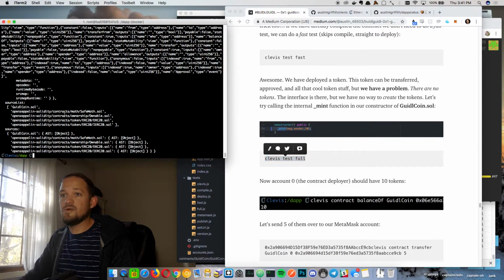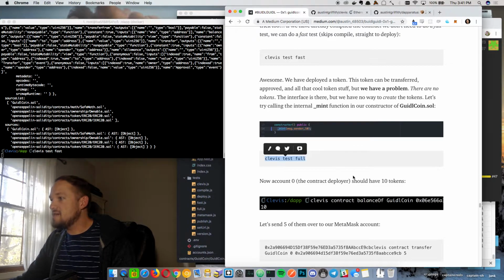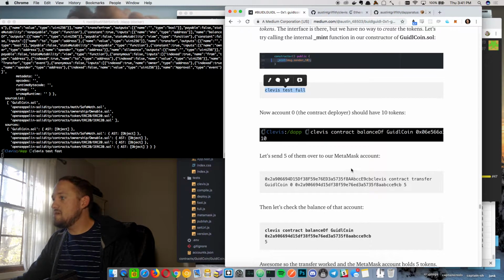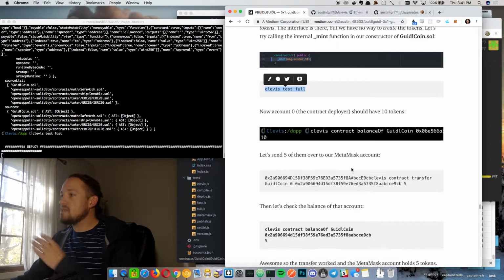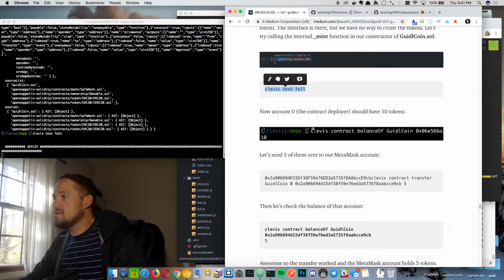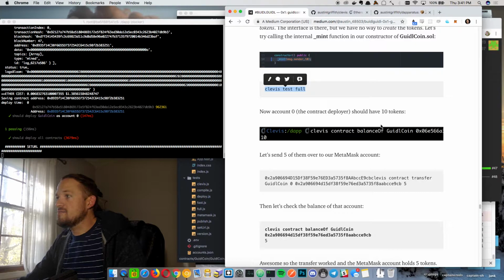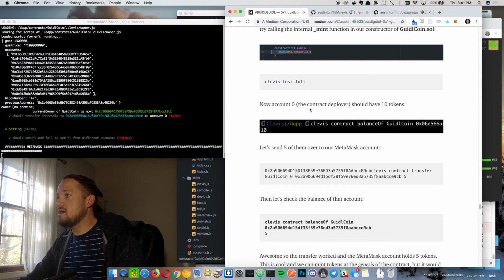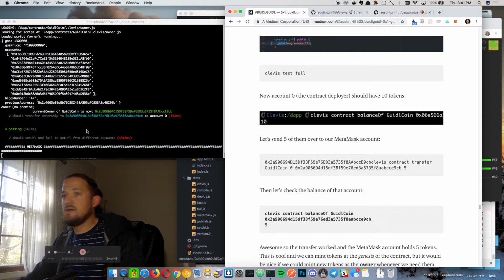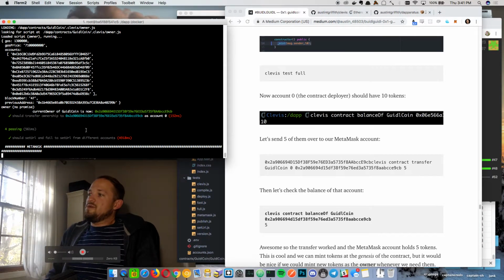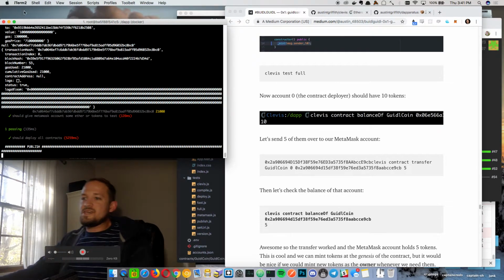And it looks like it worked. So let's go ahead and do a fast test, so it'll go all the way end to end. And then it looks like it's going to say, let's run from the command line. Let's check the balance of the owner, and I will do that. So it looks like we're going to poke around from the command line again, right? This is kind of a familiar thing.